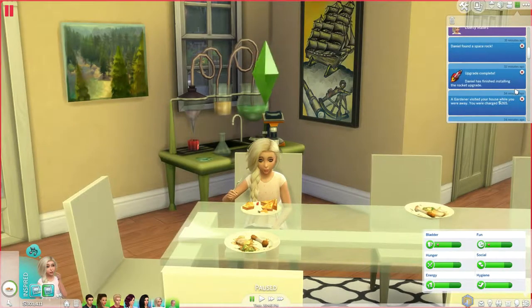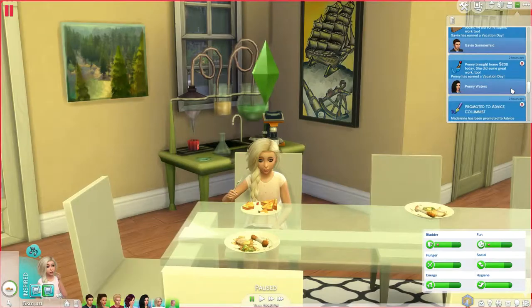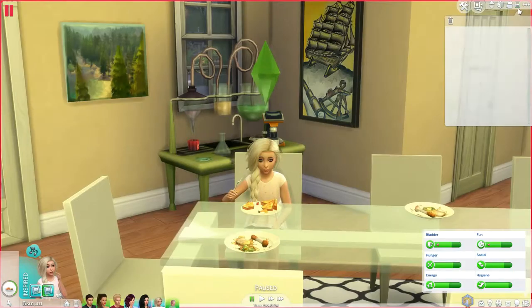Okay guys, so before we actually get into gameplay, Daniel has actually finished installing all the upgrades for the rocket, and Madeline got promoted to advice columnist. She will now make an additional 6 simoleons per hour for a grand total of 44 per hour. She has also received the following bonus: 611 simoleons, the thinker. Her next shift is Sunday at 9 a.m.